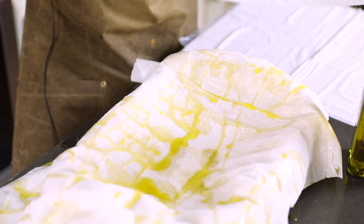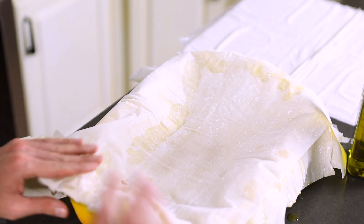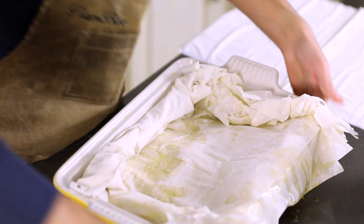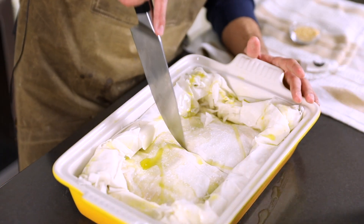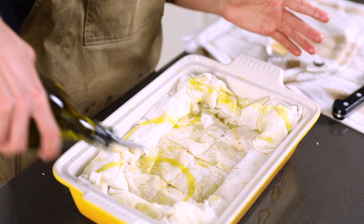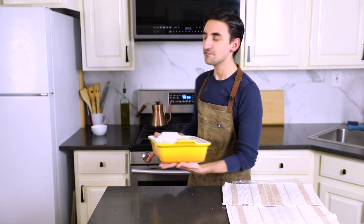I'm just going to lay one last one kind of in the middle. Beautiful — look at her. These corners and edges we are going to roll in. We're going to get some breakage and that is okay. We're going to score this exactly where we'll cut the pieces when it's done baking — otherwise this will blow up and have a huge dome on top. A little wrinkle of sesame seed. I'm going to add a little more oil — my mom does this thing where she wets her hand in the sink and just flicks water on it; this is going to hydrate the dough just a little bit. We're going to pop this in for 55 to 60 minutes. Keep an eye on it — you'll know when it's done when it's golden brown and crispy on top and the whole smell is spreading throughout the house. Smell is just as important as sight when you are baking. See you in an hour.